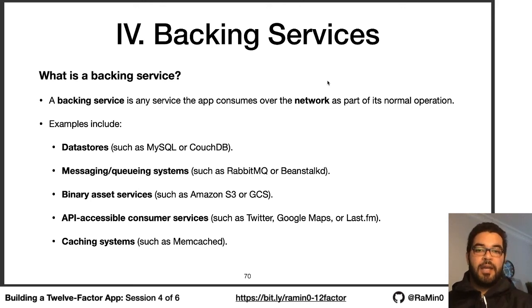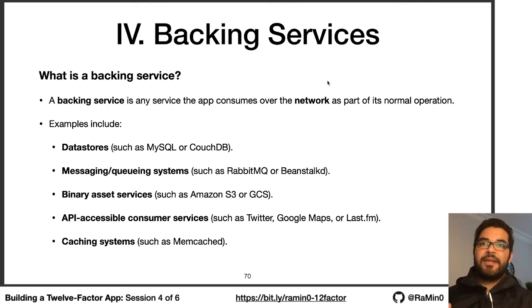It could be local on the same machine, or on some other service or server running on a totally different place in the world. As long as the app knows how to connect to this resource or service, it doesn't really care how this service is operating. This is what I mean by backing services, as in backing the app to work.